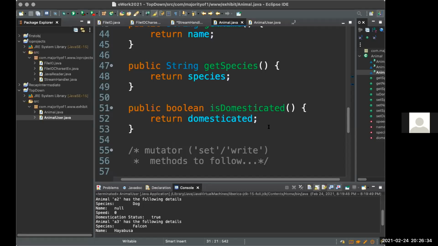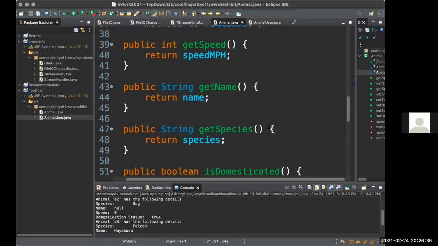But in this case here, we're just coming up with standard ways for the outside world. That's why these guys are public, to be able to interact with the object. But remember, these are specifications. So we're not saying that it's mandatory one way or the other. We're actually creating an interface to the outside world.